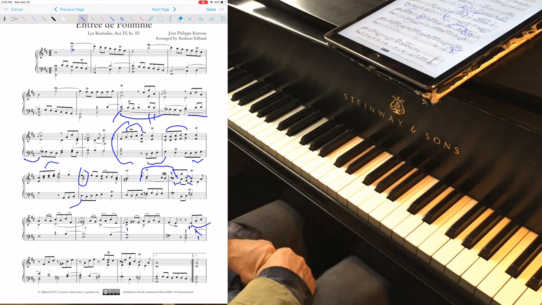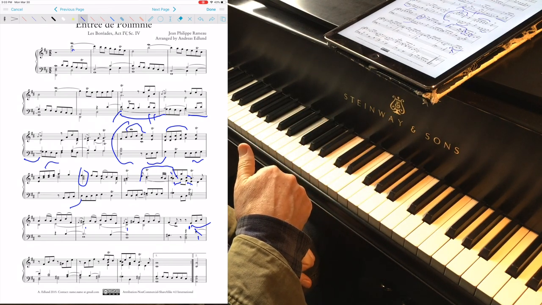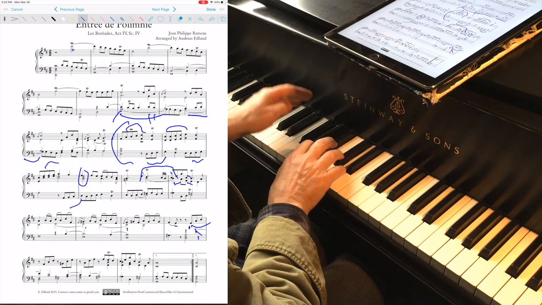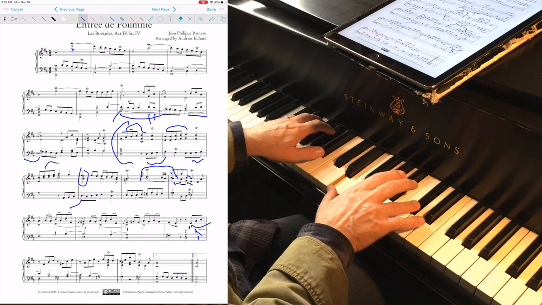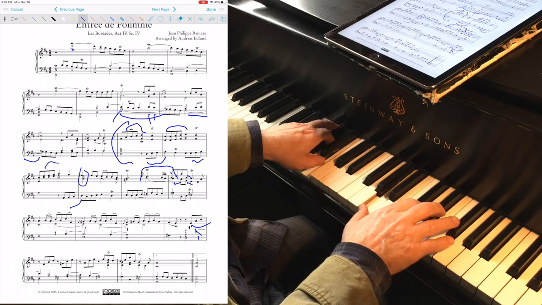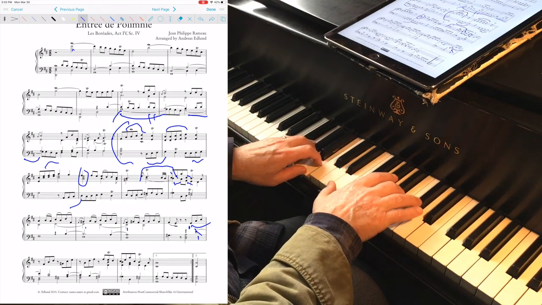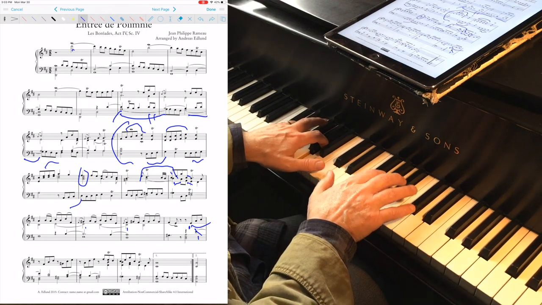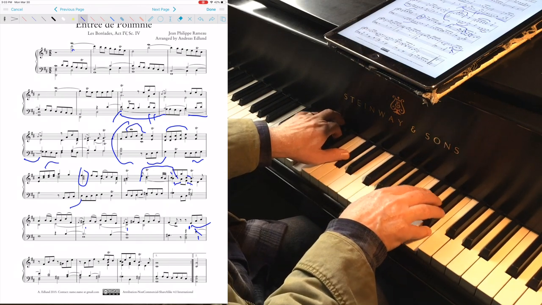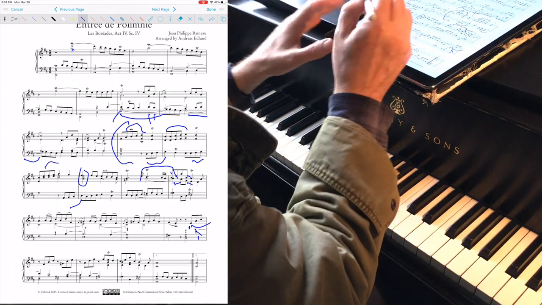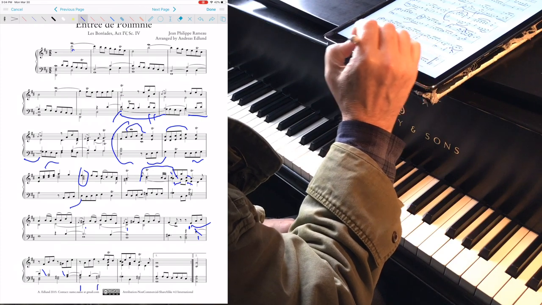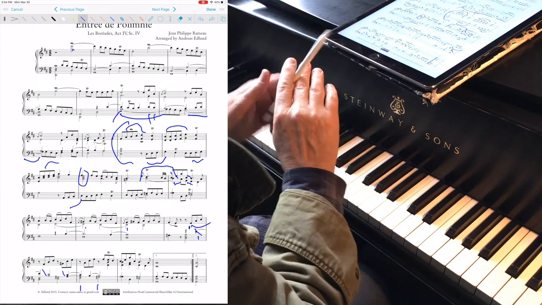And something I do, and I always ask my students to do this, is go ahead and unbalance the sound in a passage like this so that you can hear everything. So let's hear that. Can I hear anything else? How about this? Yeah, it's a little tough to hear this inner one. You could maybe sing it. And then, by the way, it vanishes. See, we go from three voices to two, so it just disappears. But I would especially hear this top one, and then I would make sure to hear the bass.